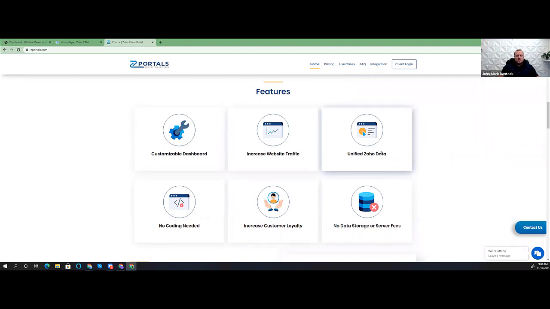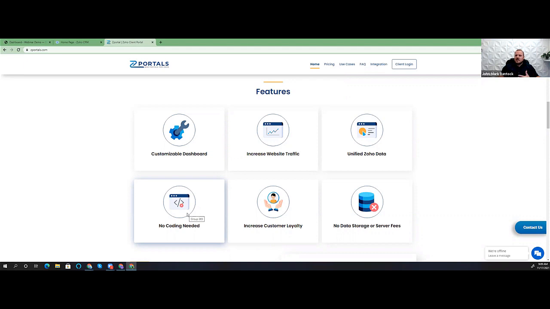Of course, we're going to have a unified experience for all Zoho data, so we can keep our databases up to date and clean. We made it as a no-code, low-code solution, so you can leverage some of the same features that you used to on the back end of Zoho with a drag and drop functionality to pick and choose which products, modules, fields you want to display to a client. But we also have some of the really nice customization options that come with WordPress, like the ability to customize the CSS and JavaScript, so you can really dial in the user experience to match your site.